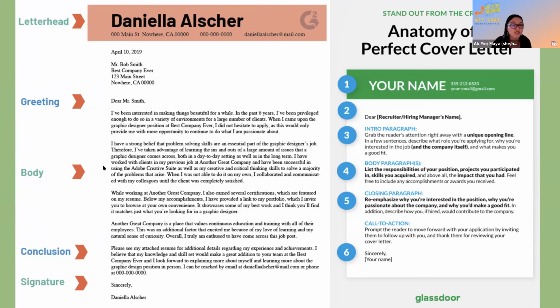You have your body paragraphs again. This is where you will write in paragraph format about your positions, and if it is appropriate, maybe put 1 to 2 bullet points. You will be saying what projects you've participated in, the skills, and also the impact it's had. So if you've gone through something really rigorous, like starting your own organization at Yale University, for example, and you had 300 members, what did that teach you? Show how you learned from these experiences in a quick and succinct manner.